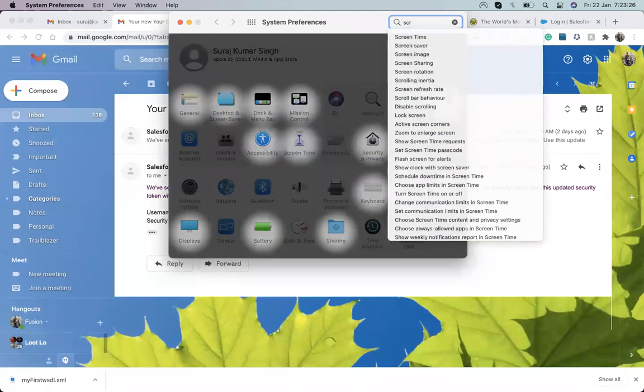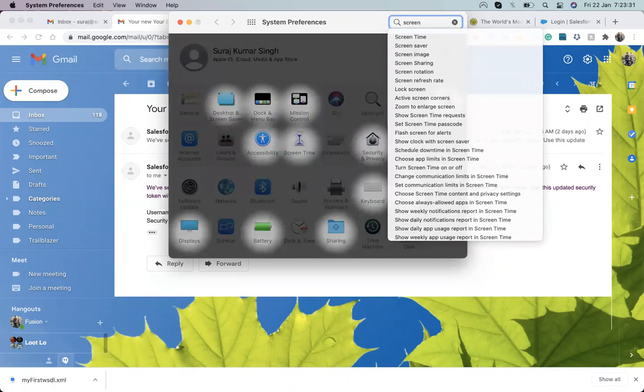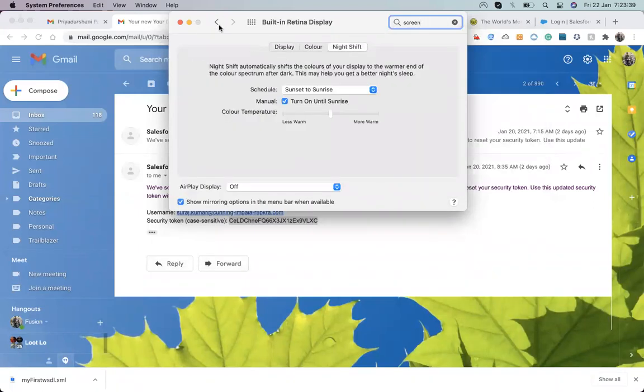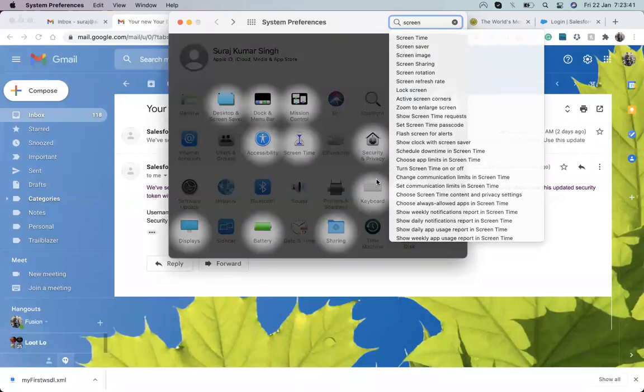Screen. I don't know how to display color. Can anyone quickly guide me where to find the font?